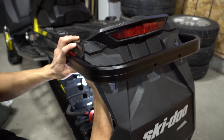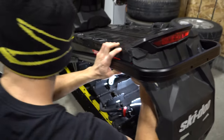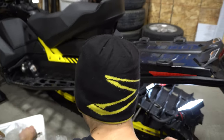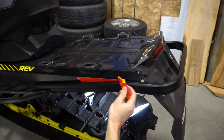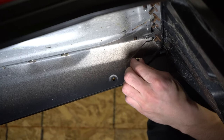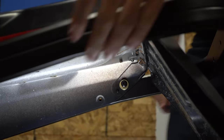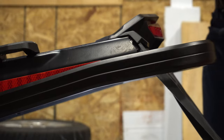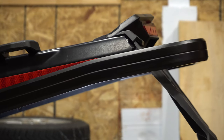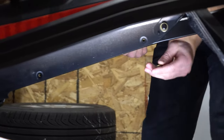So it will cover your original reflectors on your machine. They do give you two yellow and two red reflectors with the kit as well. Just stick them back on. One thing that you have to make sure to do is make sure the curve is downwards. That's how it's made. And then I'll show you the hitch right after this.